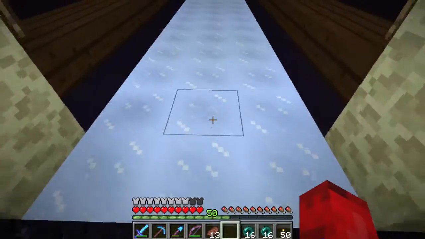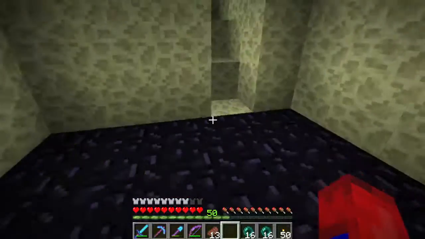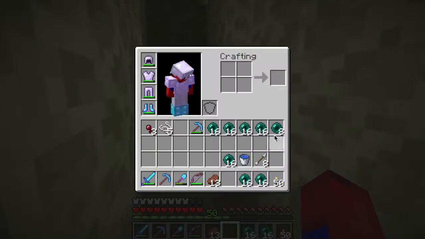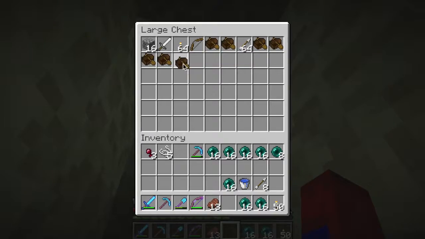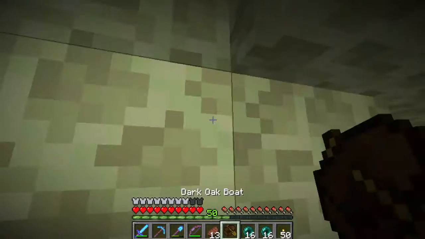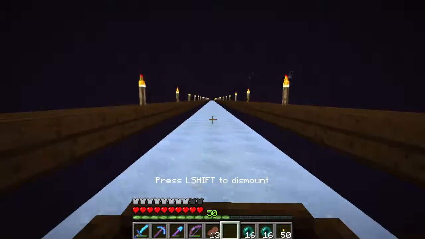Yes, this is being used to form a path, a very fast traveling path that we are going to go on. All right, so spoiler. Okay, I've got a bunch of ender pearls. Yes, we've made an Enderman farm, a proper Enderman farm. What you may not know is that in 1.9, boats go really fast on ice.